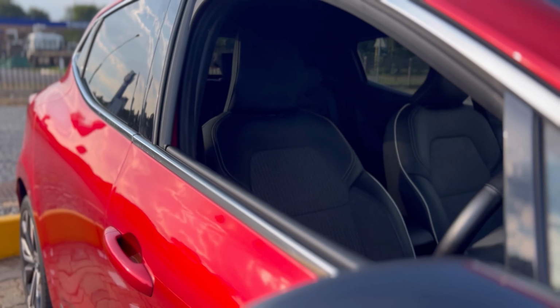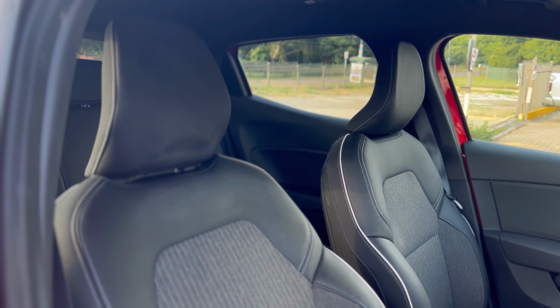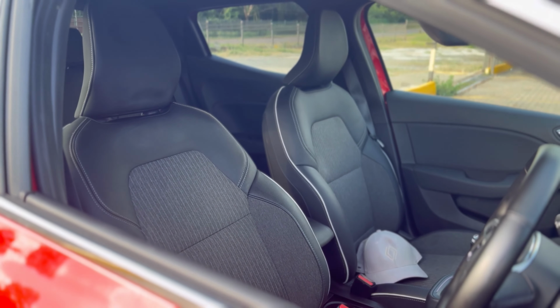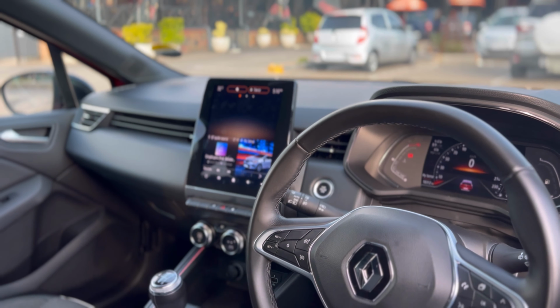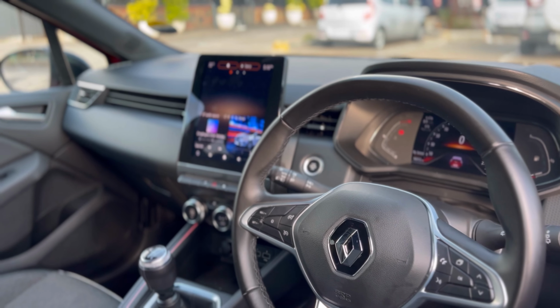It's this and the front of the vehicle, understand? Okay, cool. Heading into the interior, like the seats. I love the seats. It's a combination of leather and cloth, right? And the headrest is giving a sporty vibe. I won't lie, quite sporty, you know, as if you're in a sports car of some sort. Very clever. Shout out to Renault for that. And then yeah, the boot space is okay, you know. It's not too big. It's a hatch after all.